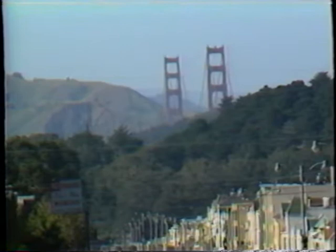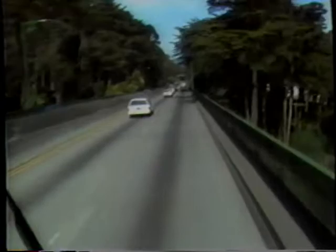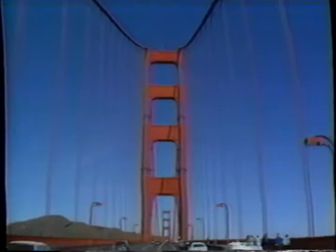My first glimpse of the Golden Gate Bridge was in the bus as we drove north. The distant tower tops are visible over the trees of Golden Gate Park and the Presidio, a beacon of excitement. We drive through the Presidio and come out onto the main entrance of the bridge. There is no toll going north, so we don't stop, but just flow out onto the bridge roadway. It happens so fast, there's so much to look at. The big cables draw my attention upward to the tower. It feels awesome, breathtaking.